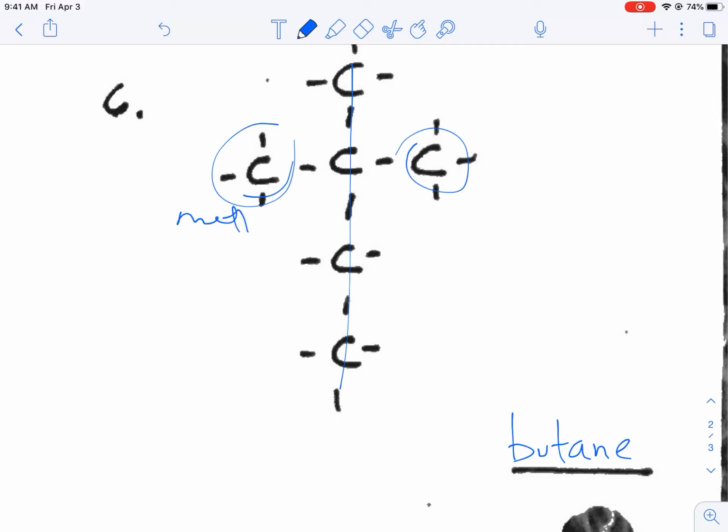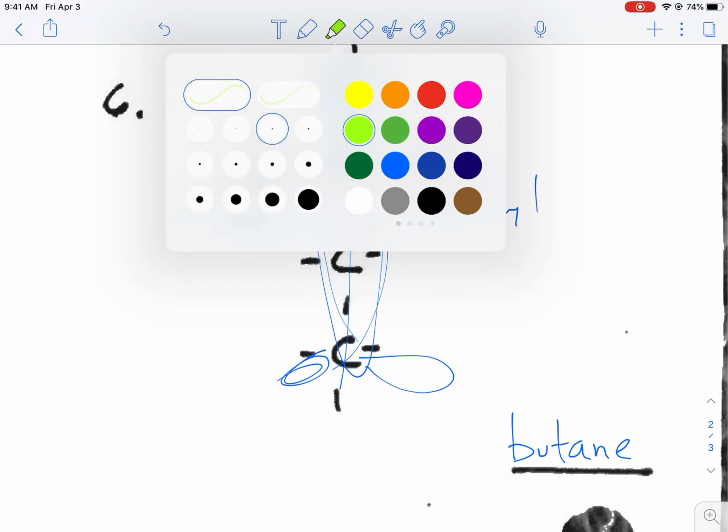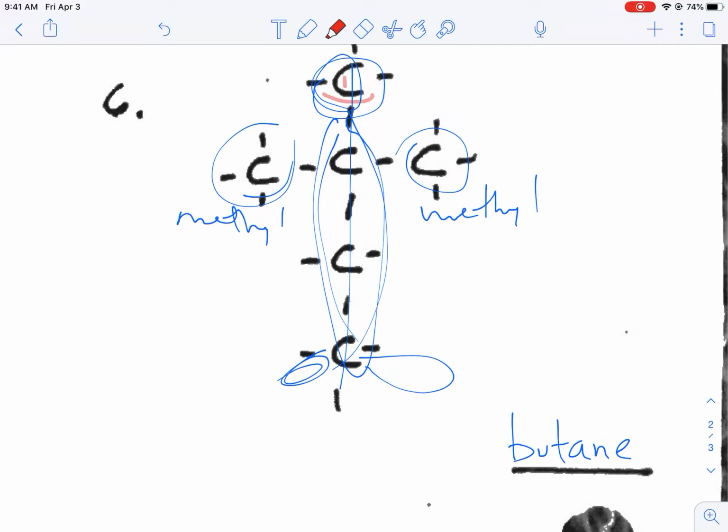This here is a methyl. This here is a methyl. And kind of like if you look at it as if it was a human being, like here we go. Let's just make this into a human being, right? And we'll put little feet on the guy, and we'll put a little happy face on him. If we looked at this as a human being, that right there is a hand. That would be like the guy's hand. This would be the other guy's hand. These are not one, they're individual branches. So instead of calling it methyl-methyl, I'm going to say that I have 2 branches by using the word dimethyl.